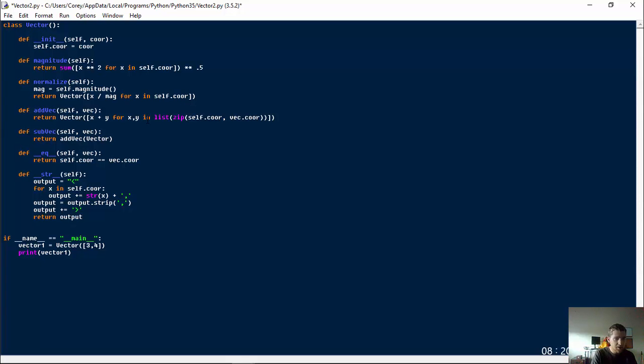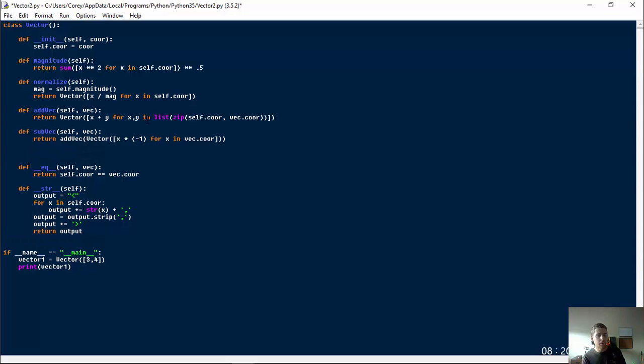Its coordinates are x times -1 for every x in vec.core. So it'll make a whole list of all the negative coordinates that were in that vec parameter we put in, make a new vector out of it, and then add it. So we're building upon the other functions.